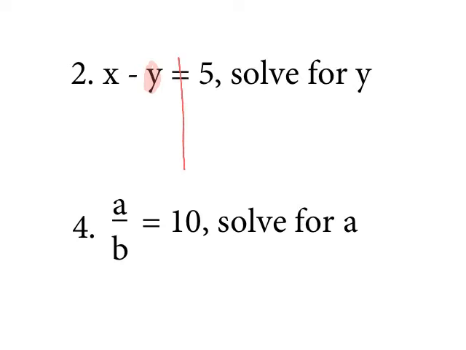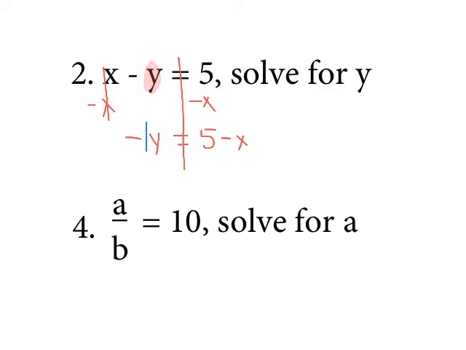Okay, so I first need to get rid of X. Is X positive or negative? It's positive. Don't let that minus sign afterward confuse you. So since it's positive, I'm going to subtract it over. I am still left with negative Y. On the right-hand side, again, those are not like terms, so it's just 5 minus X. Negative Y, that's like negative 1Y, right? I can put my imaginary 1 in here.